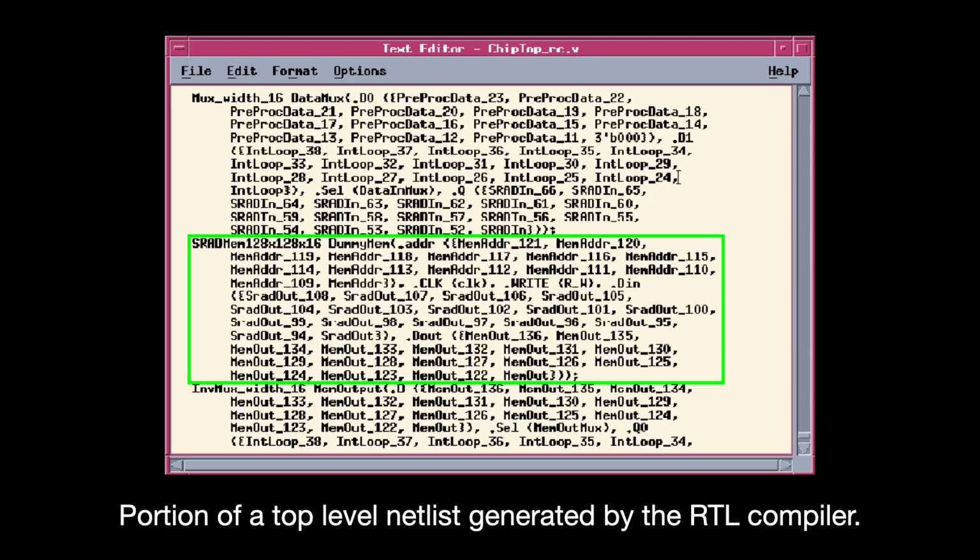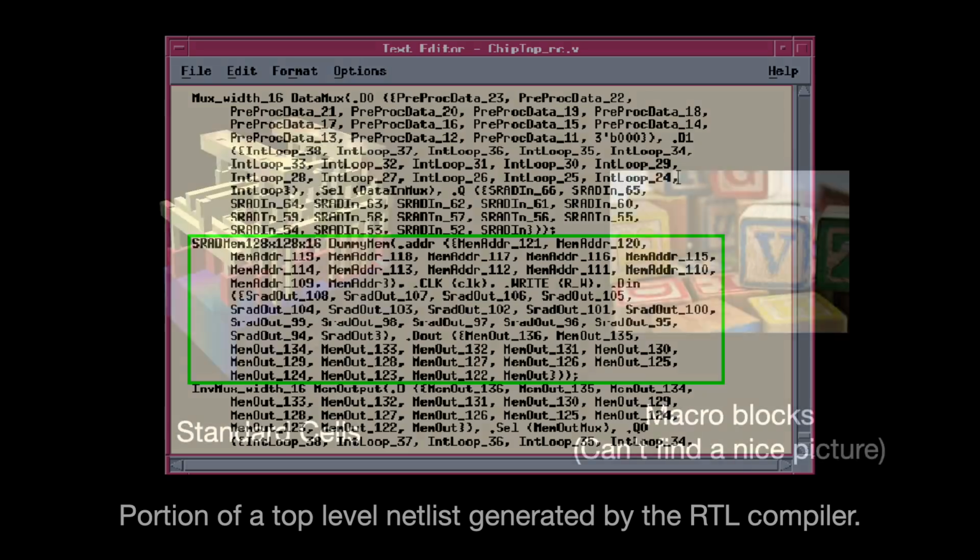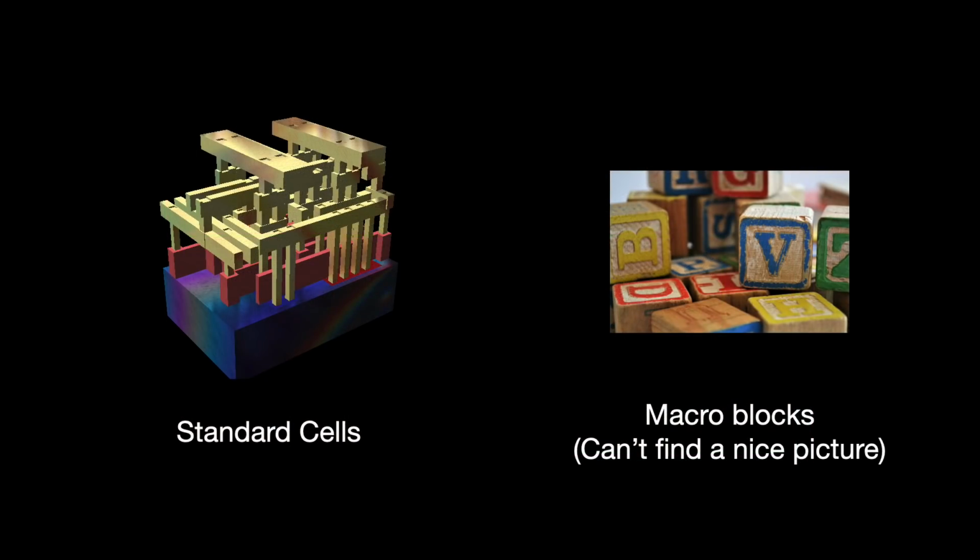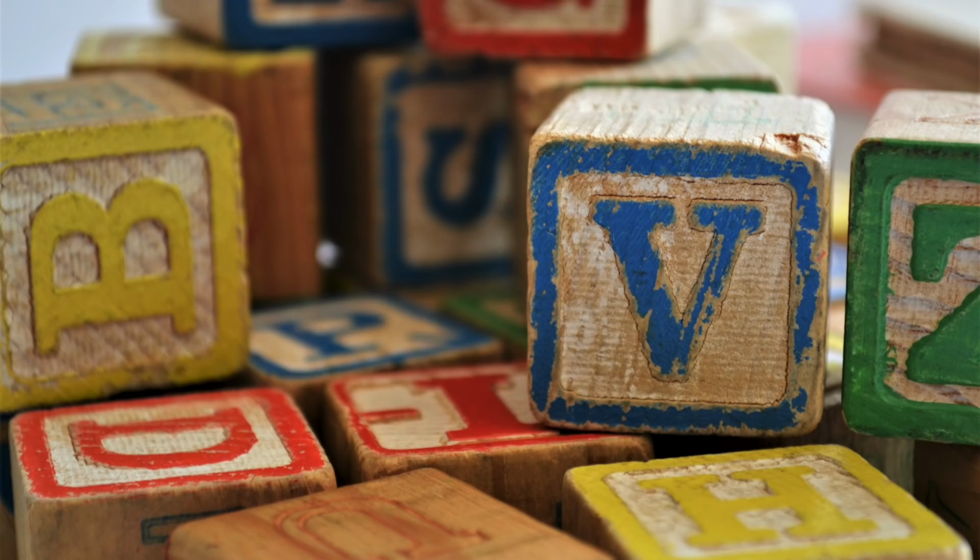In modern chip design, additional abstractions are introduced. Tens of millions of logic gates are grouped together into things called standard cells. Thousands of memory blocks are grouped together into things called macro blocks. The physical designer's job is to put all those onto the chip canvas and then wire them up with tens of kilometers of wiring. Tens of kilometers of wiring on a chip the size of a fingernail, modern technology is amazing. The goal of floor planning is to place and arrange the blocks in superblocks in a way that best meets all the requirements without any overlaps.